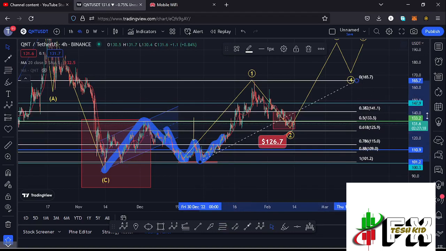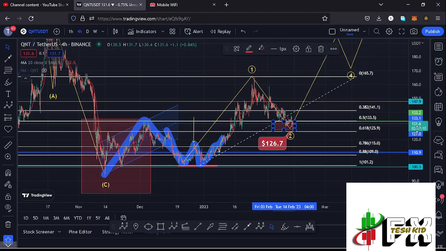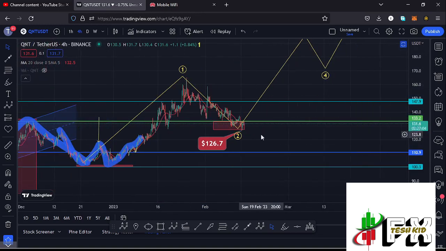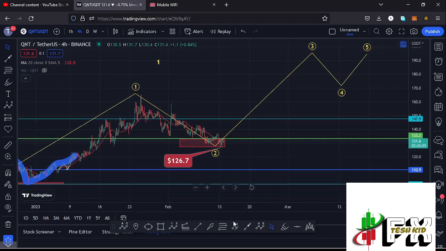That gives me a minimum retracement area between the fib level 0.5 and the fib level 0.618, which is a target area that we have now fully maximized, giving us a low at around the $126.7 mark. And there are chances that in case we are able to get above the key area of resistance at around the $133.2 mark, see a retest of that key area of resistance.